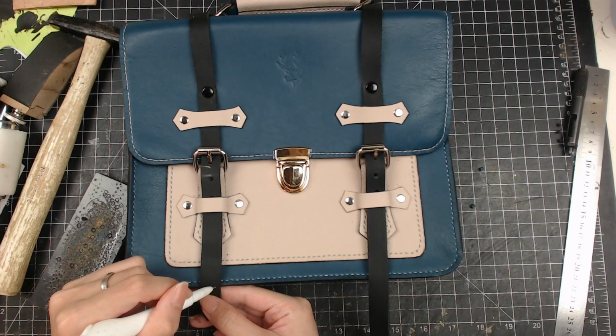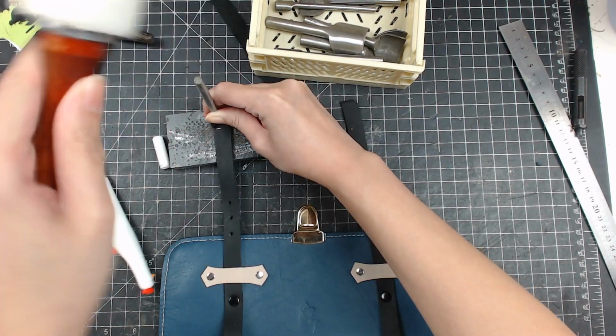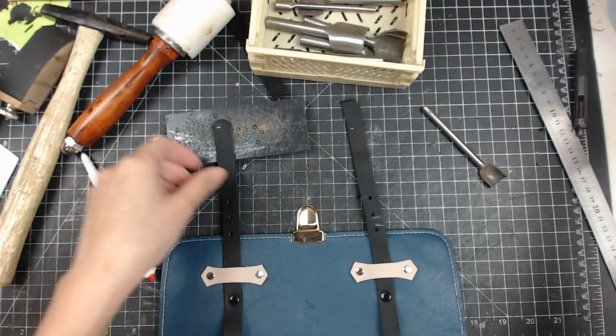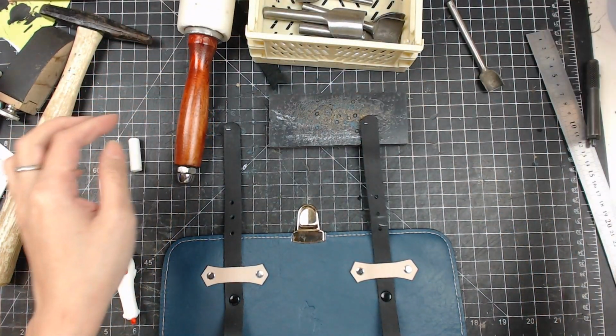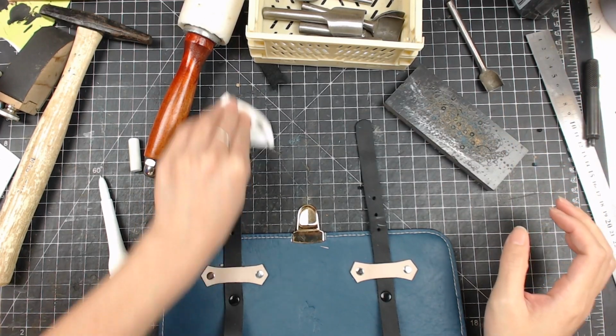And here I'm going to trim the straps. I mark the line of the bottom edge of the bag and use that to cut the end of the straps. Then I use some leather conditioners to remove all the marks.